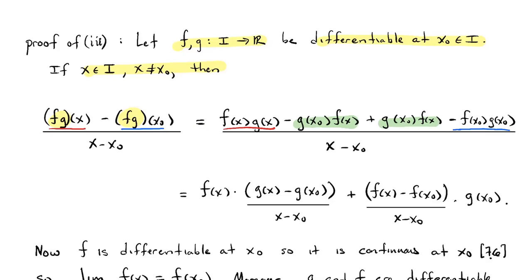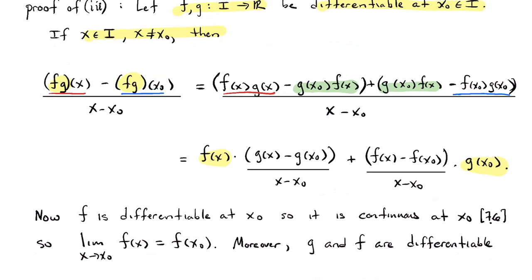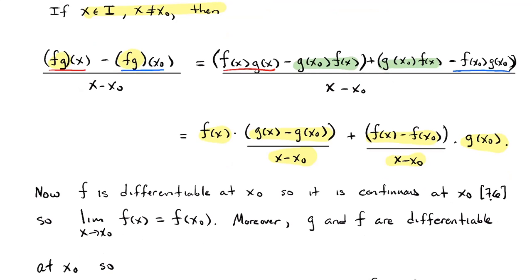And then just a little bit of algebra. Out of the first two terms over here, I factor out an f of x. Out of the last two terms, I factor out a g of x naught. I'm factoring f of x out on the left and g of x naught on the right, but that certainly doesn't matter because the order of multiplication is irrelevant. What's left? The difference quotient for g of x, and the difference quotient for f of x naught. So I'm almost ready to take the limit of both sides of that equality. By that equality, I mean I'm looking at the far left-hand side and this simplified version of the right-hand side. But one comment before I do it, I need to remember that a differentiable function is continuous.